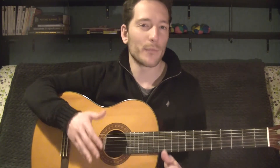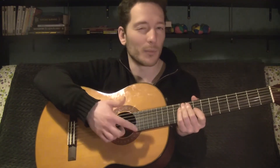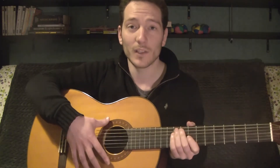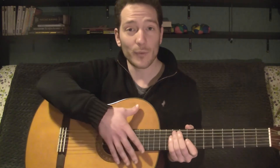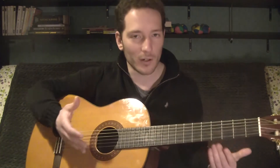Talking about flamenco, you can also decide to play on a flamenco guitar. This is very similar to the classical type, but with a few differences. The main one is situated in this area — it's the golpeador, integrated to the body. Its main role is to protect from the constant drumming on it. The body of the flamenco guitar is also lighter and thinner, because the drumming needs to be bright. In fact, if you're a flamenco player, this is the ultimate guitar.